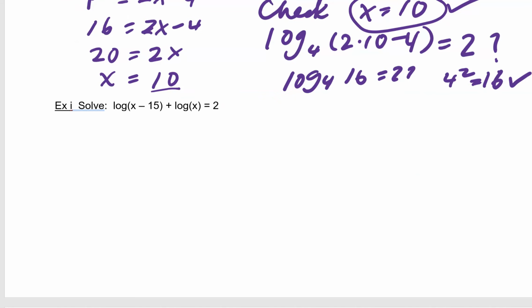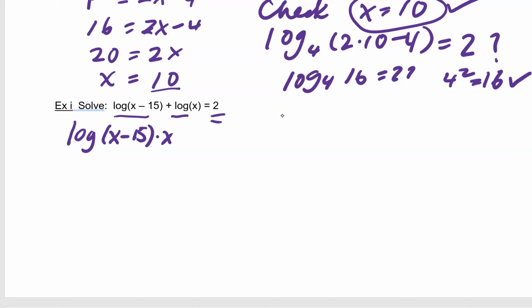Our next example is a similar kind of problem. Again, we have log terms on the left, but on the right we have a term that doesn't have a log in it. So again, we are going to have to use that conversion between log form and exponent form. But before we do that, because there are two log terms, we have to put them together. Remember that whenever you have log terms that are added, when we combine them into one log term, this is counterintuitive, but this is going to be the product of those two interiors. So we're going to multiply log of x minus 15 multiplied by x.